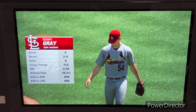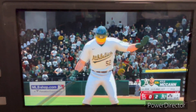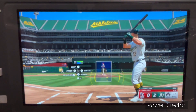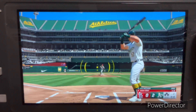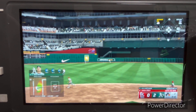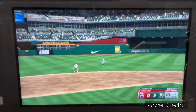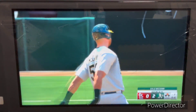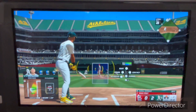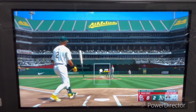Back now with a new arm on the mound to start the bottom of the second. Sonny Gray just trying to keep this one close here, and this is where a bullpen can give their players a chance to fight back into the game. He swings and blasts one deep to left center — this looks like extra bases. Makes the turn and heads for second — he greets the new arm from the bullpen with a double. Nice job of driving that pitch the other way on a line. Hitters take so many reps in the cages working on going to the opposite field, and it doesn't always translate into the game, but right there it did — and he did it perfectly.